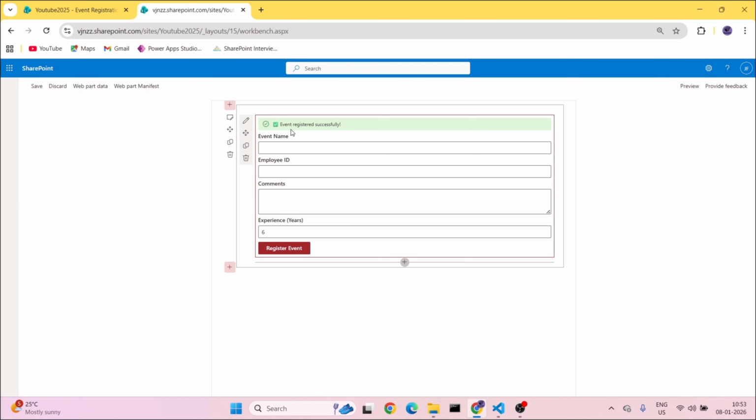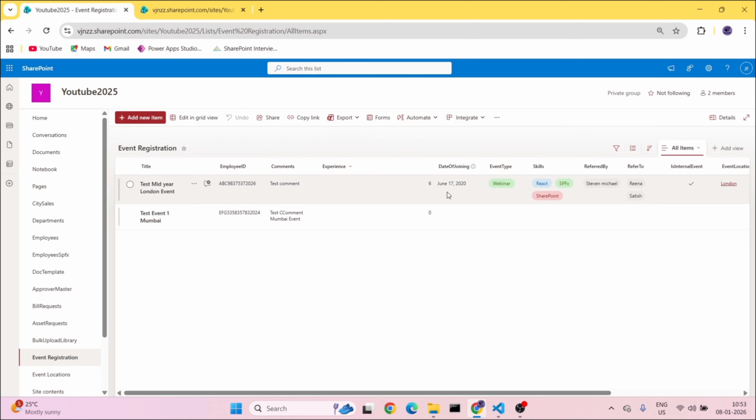Now it says event registered successfully. If I go here and refresh this, you can see it has been added here: mid-year 2, employee ID, test comment, and experience.